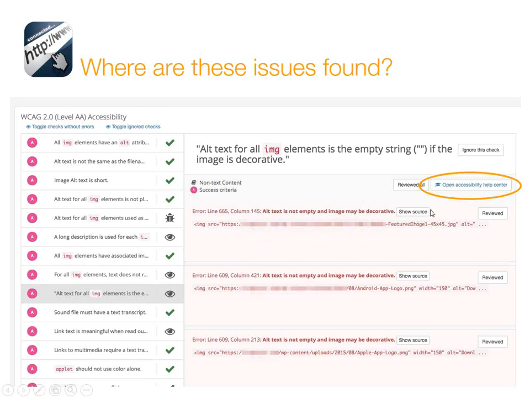What's key about most of these, at least of the paid tools, but even some of the free tools, is that in this one, I have the ability to open what's called the Accessibility Help Center. So I have what the actual WCAG guideline requirement is, but that may not make sense to me. I can get an explanation of it right from within the tool.